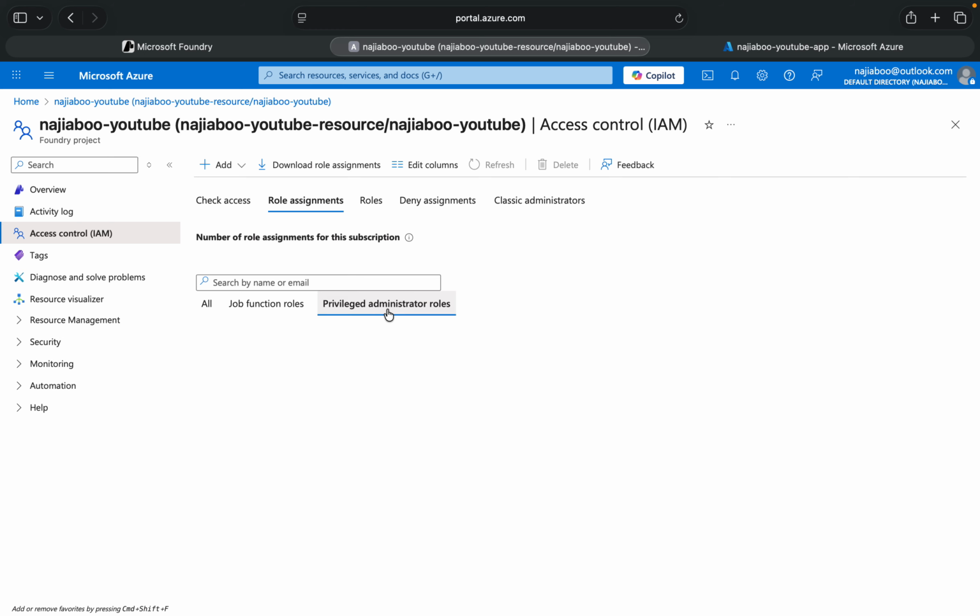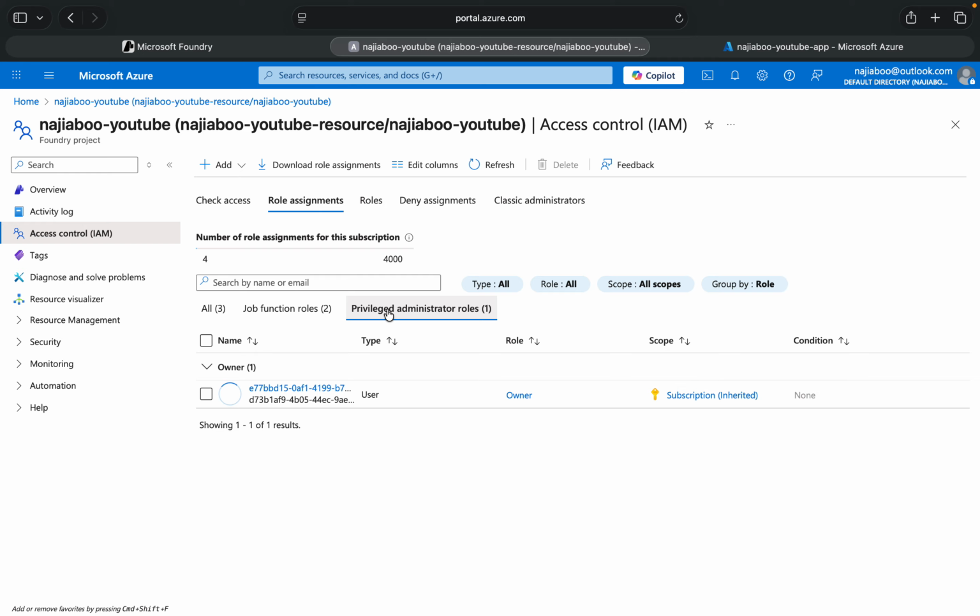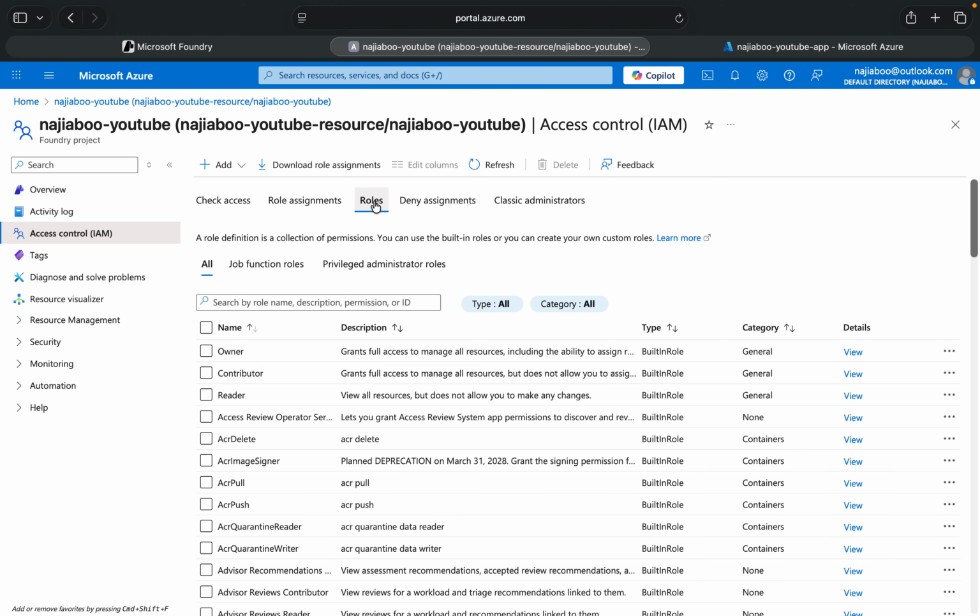Let's select the privileged roles. It's loading. Role assignment. Okay, so just click on the roles.